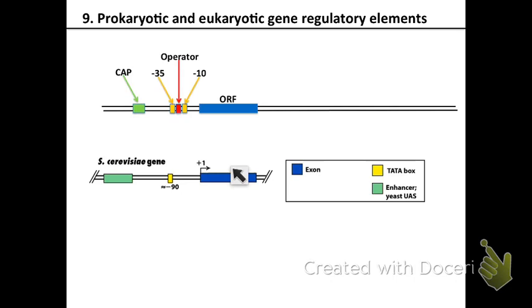In eukaryotes, in a small eukaryote like yeast, S. cerevisiae, you find the genes, and you find a consensus sequence, the TATA box, right upstream of the gene in the promoter region. And then you can find enhancers that are bound by transcription factors that control the activity of this promoter. And in yeast, they can be called upstream activating sequences like UAS or upstream repressing sequences like URS. Okay?